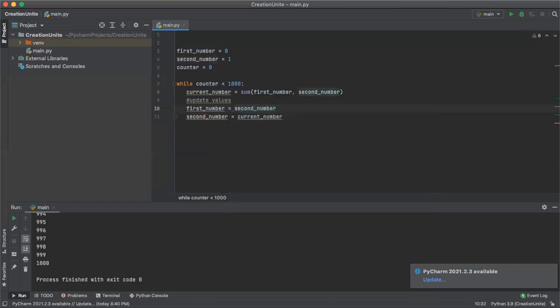Okay, I think this makes more sense. So what we are basically doing, then let's add one to our counter.